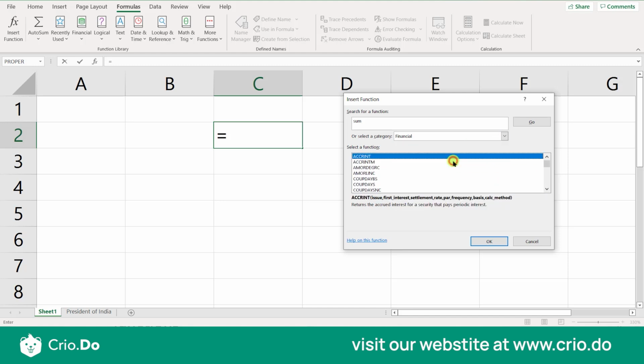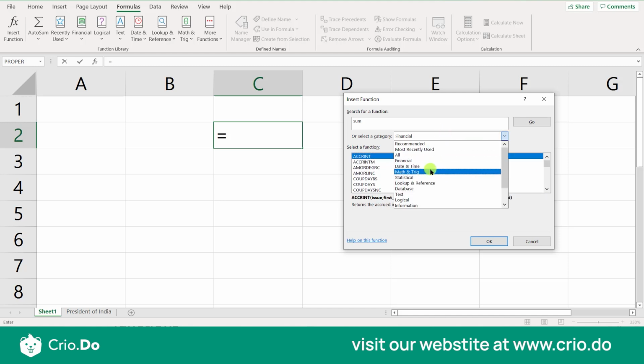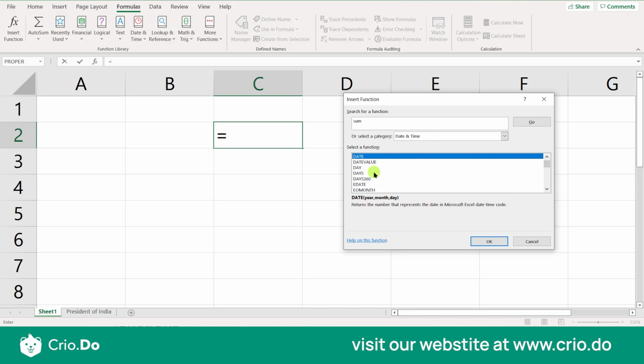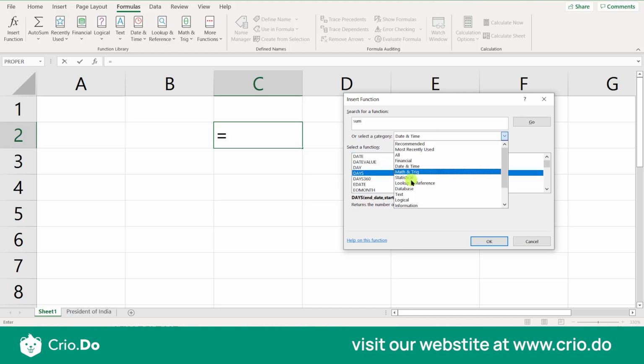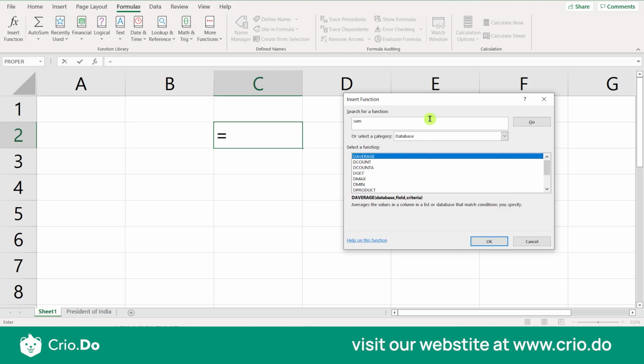Similarly, we can go for financial as well, and date and time as well: DATEVALUE, DAYS360. For now, just have a look at these functions so that you are aware that all of these are available in Microsoft Excel. Then you can go for lookup and references. We have other categories: database, text, logical, information, engineering, cube, compatibility, web. All of these are the categories available.